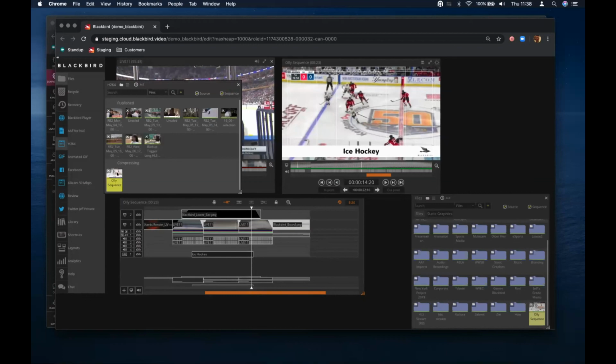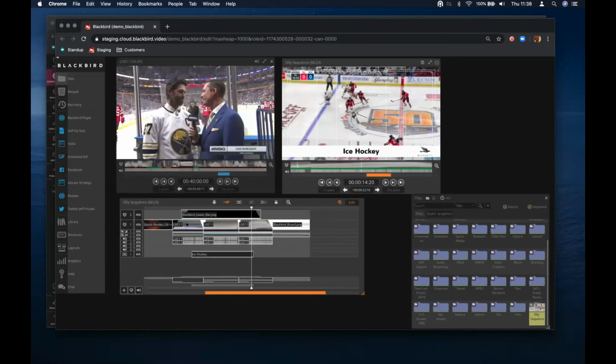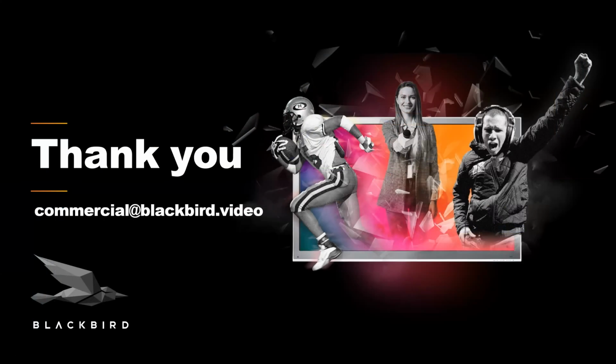So you see at the moment, this is just currently compressing. So it's taking the various different elements from my timeline, compressing them, putting them together into a finished asset, but most importantly, it's rendering back from the original source streams or files that have been created or ingested through that edge technology.